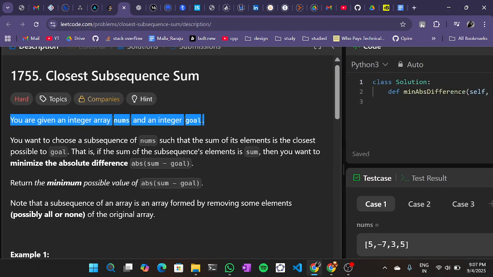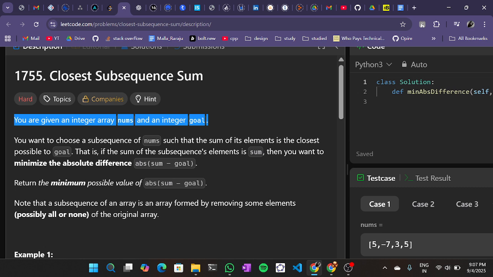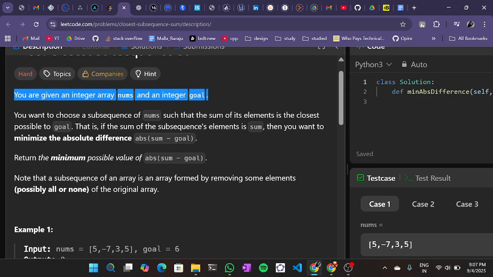We are given an integer array nums and an integer goal. Okay, we have numbers and a goal.